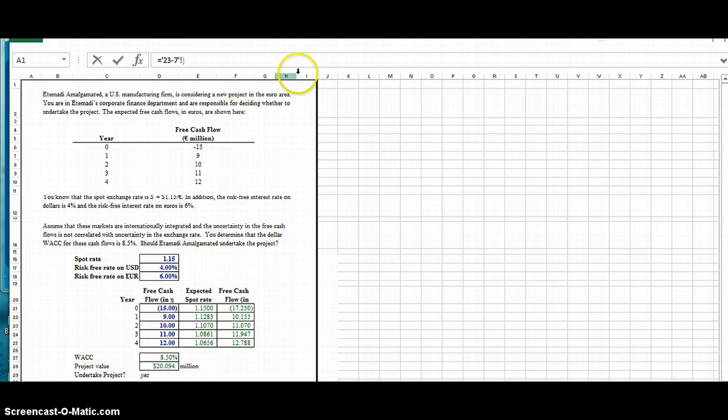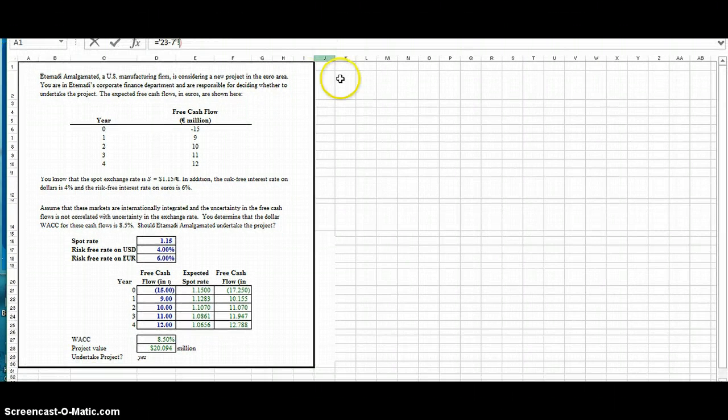Now here's another problem that you're going to see something very similar. This is going to be very similar to problem 4 in the Module 4 application problems. So what you've got here is you're going to be given a list of cash flows. This is the cash flow for period 0, of course, since it starts off with period 0. Then you go to period 1, 2, 3, and 4.